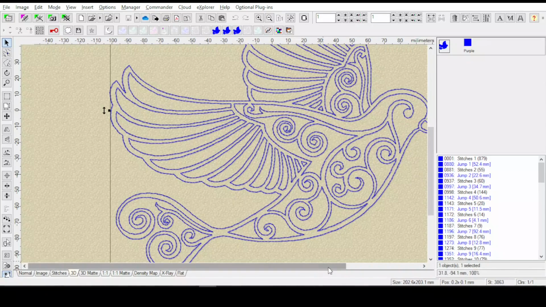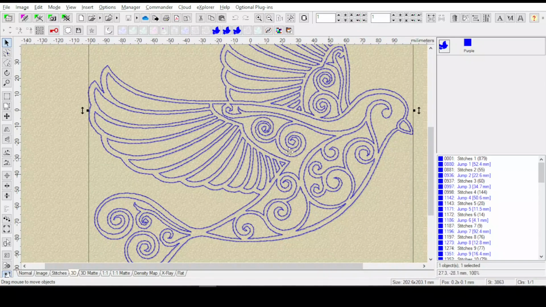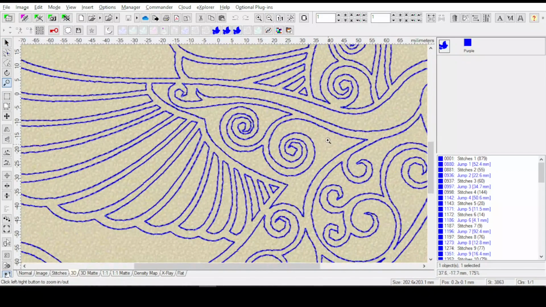So all of these stitches that you see, if this were on the Brother ScanNCut, these would be cut out. This is a very intricate cut file, and it really would be kind of hard to line it up correctly to stitch over what's cut.